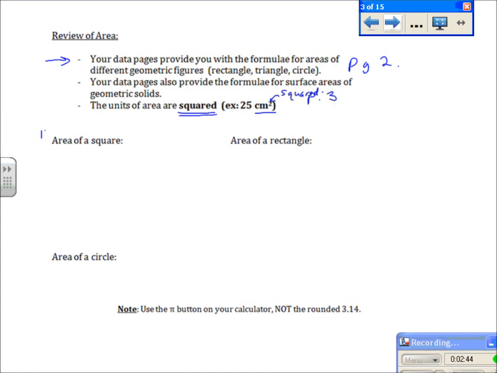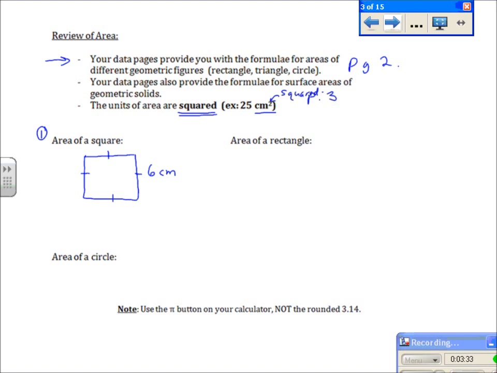I'd like to do an example of finding the area of a square. Let's say we have a square, and one of its side lengths is given to us. It's 6 centimeters. And one thing I know is true about a square is that all the sides have the exact same length. So all the sides are equal to 6 centimeters. When I find the area of the square, what I'm really asking myself is how many square units would it take to cover this square? Okay, so think of it like tiling. Imagine you had a square room and you were going to tile the room, and each one of your tiles was 1 square centimeter.